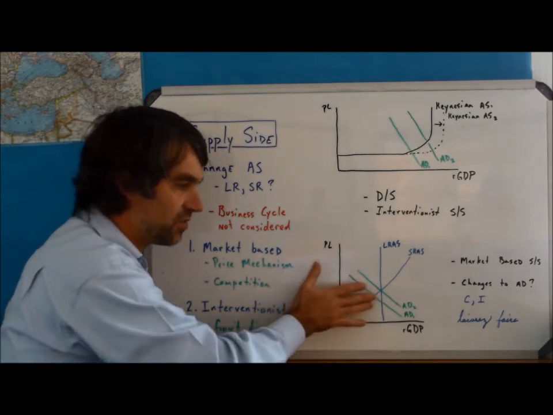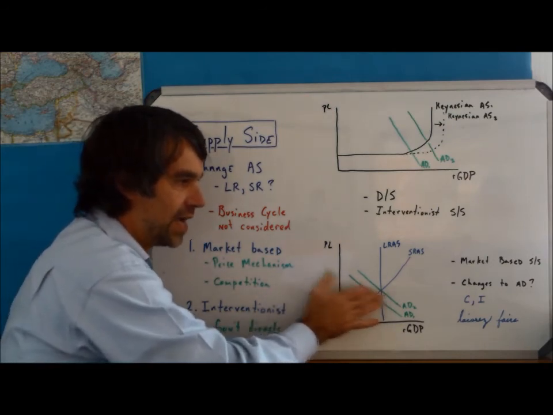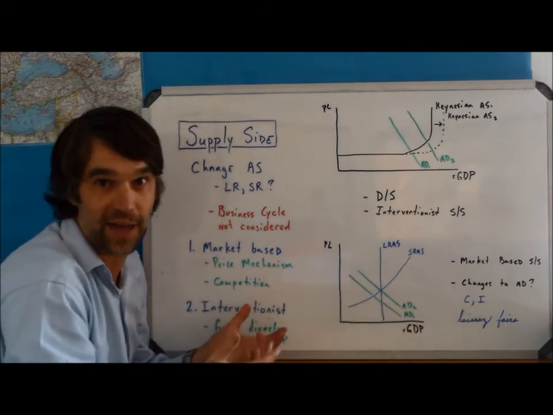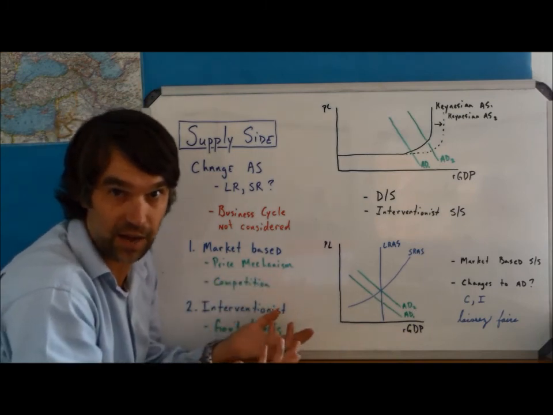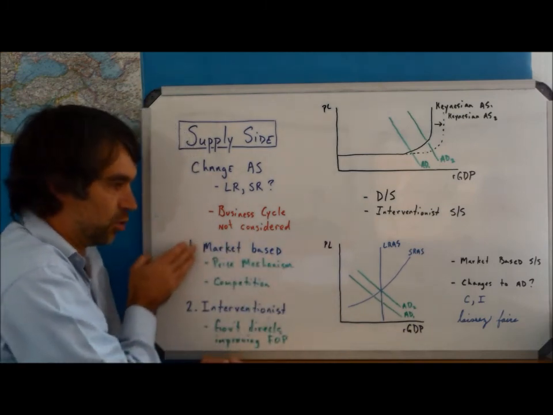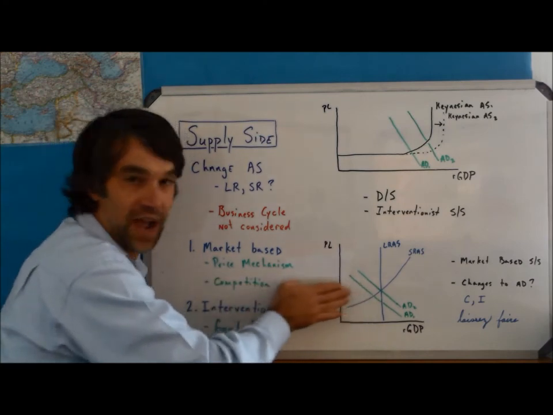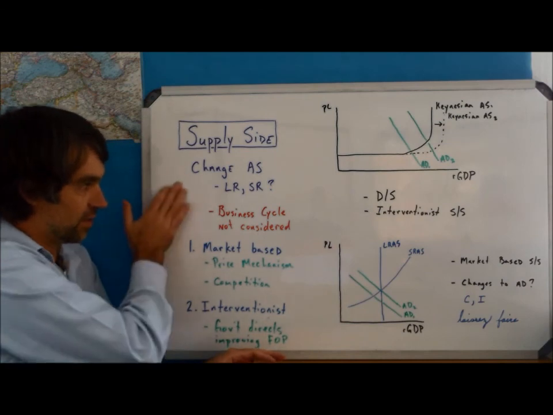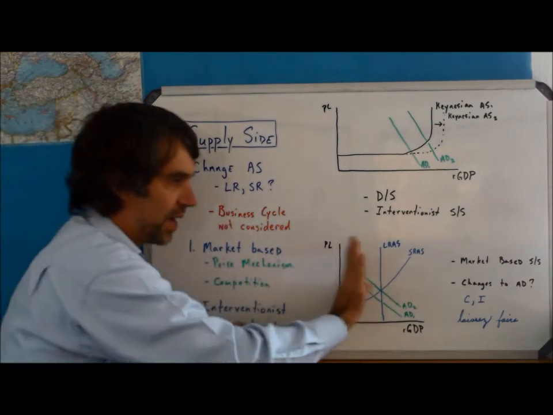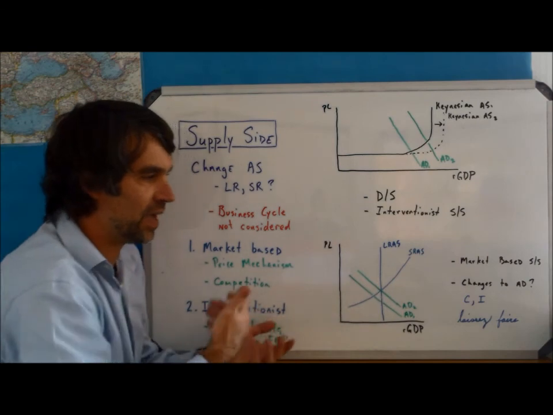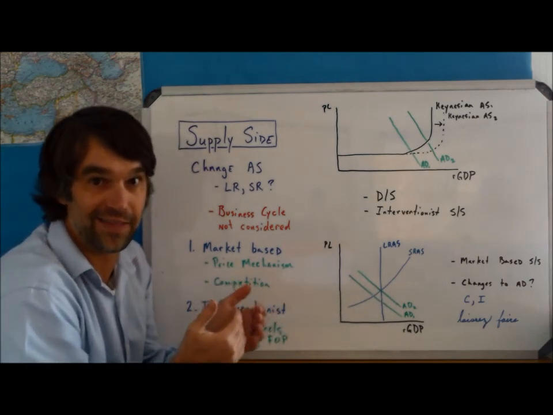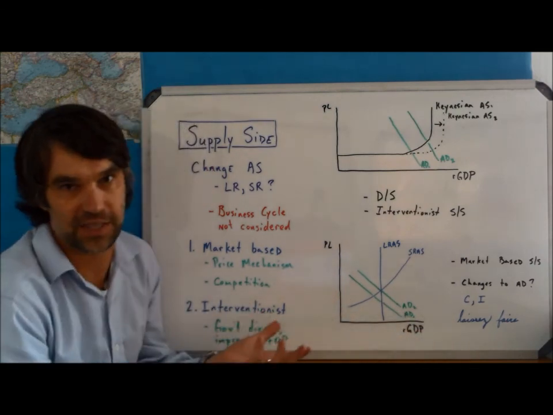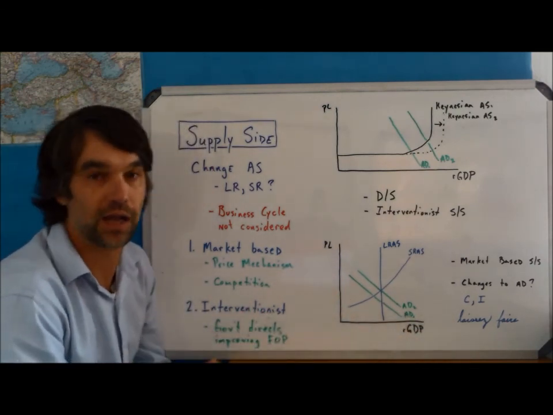So they're going to say aggregate demand needs to shift to the right via more consumption and more investment. And the way that's going to happen is for the government to leave the economy alone. So they're still going to come back to a market-based solution to shift aggregate demand. You know, most market-based supply-side solutions are always about aggregate supply, but there is an argument that within that aggregate demand will also shift to the right if the government just leaves things alone, which is our classic laissez-faire argument.